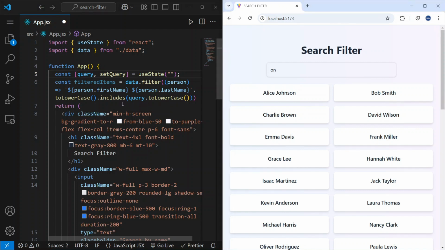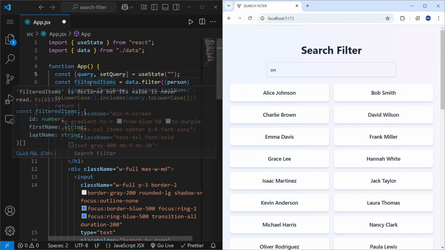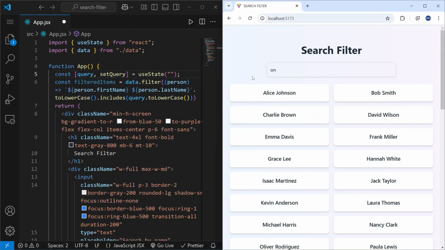This includes function checks if an item contains at least some part of our query. So as I have already said, when I type on, you can see that Alice Johnson and David Wilson contain this part of my query. And then when we hook these filtered items in the right place, we will see Alice Johnson and David Wilson, but we will not see Bob Smith or Charlie Brown because their names do not contain this part of my query. Okay, so let's save it.